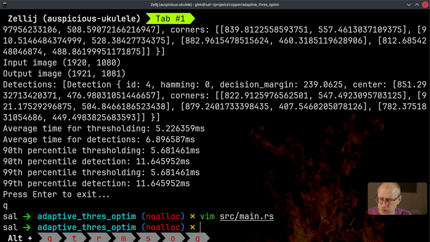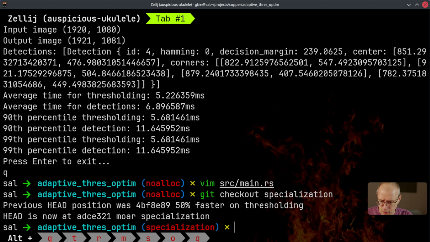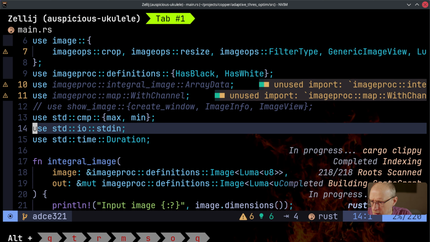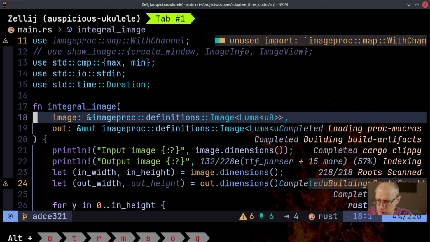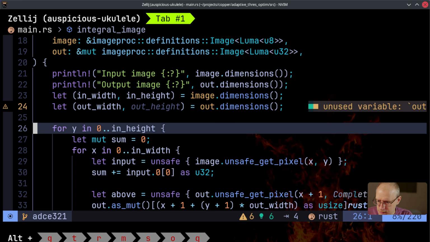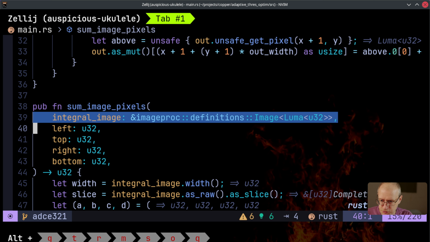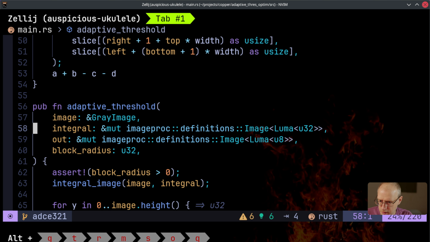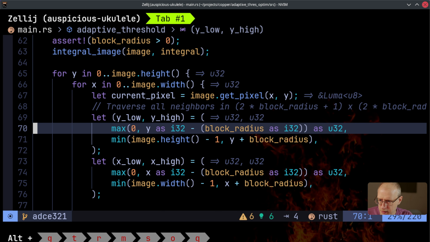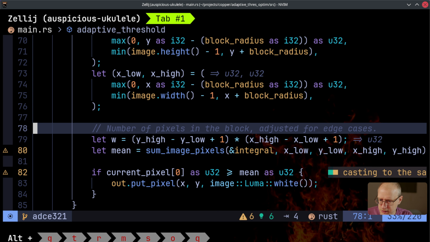So I continued to specialize it. And if you look at it now, all that is specialized. That is also specialized now. That also, right?